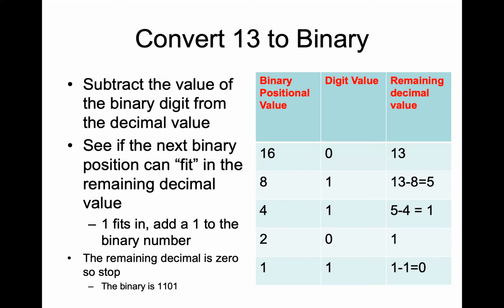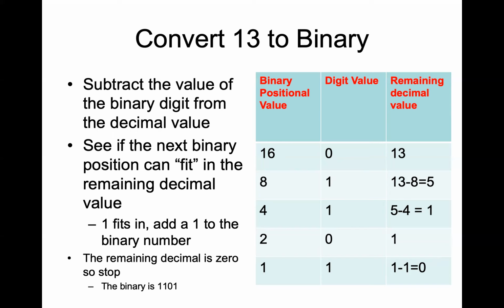The algorithm terminates, and the resulting binary number is 1101. Of course, we could also say 01101, but we usually suppress the leading zeros. So the answer for what is 13 in binary is 1101. This algorithm will work for any number that's 0 or larger. Okay, so that's what I wanted to show you in this lecture segment.